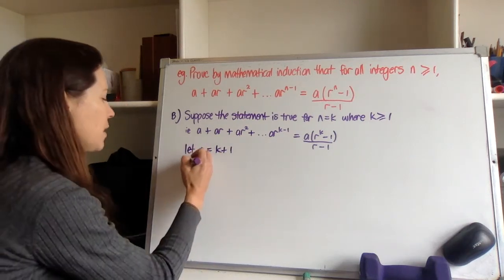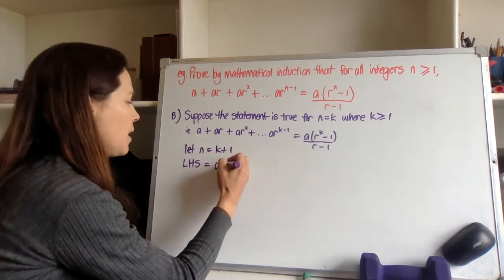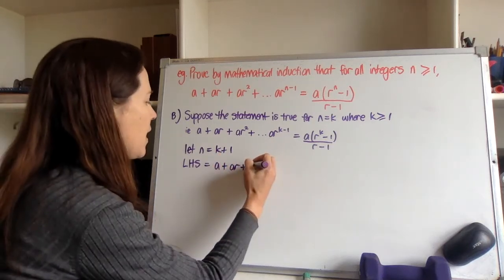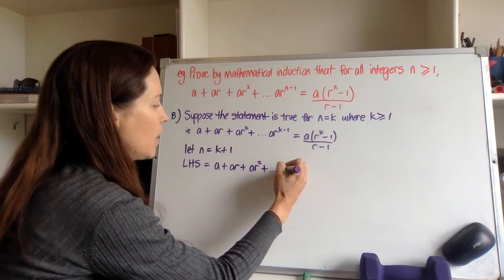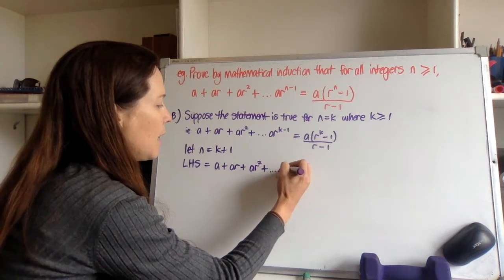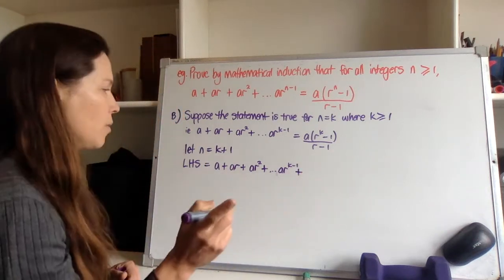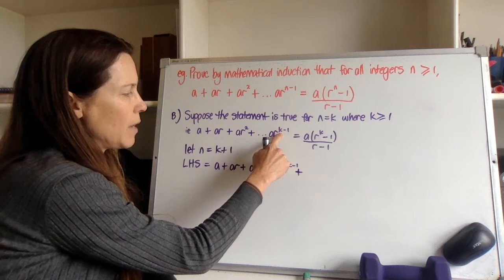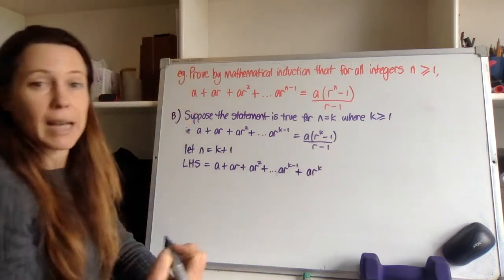All right, the left-hand side, when we have it equal to k plus 1, now we're going to write out all the terms, including the second last one and the last one. So we'll go dot, dot, dot, and, whoops, only 3 dots, ar to the k minus 1. Now we're going to go for one last term, which is we're subbing in k plus 1 here. So this is going to be k plus 1 minus 1. So obviously it's going to be ar to the power of k.